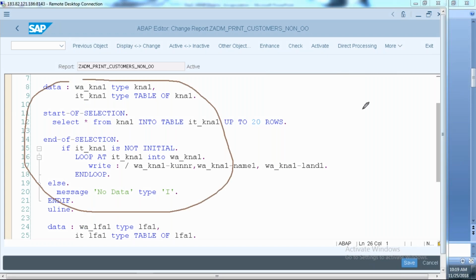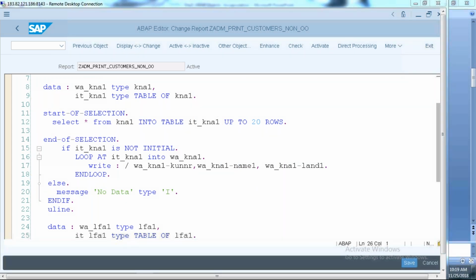Encapsulate. Capsule means packing. Packing all the relevant things of an object into a single unit. If it is object oriented, we call it a class. In non-object oriented also, this can be packed. Before thinking of packing, let us apply modularization. Yes, I can very well pack these things.